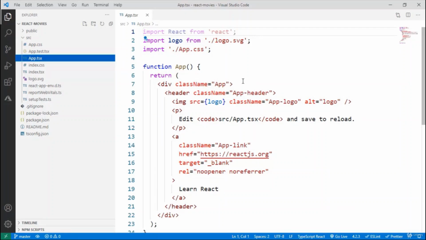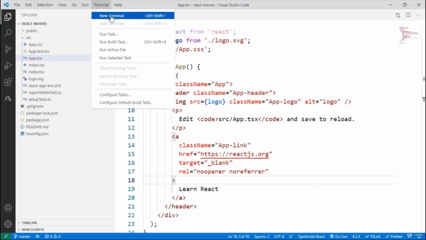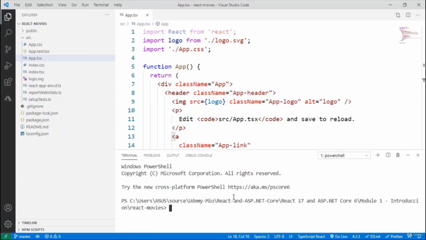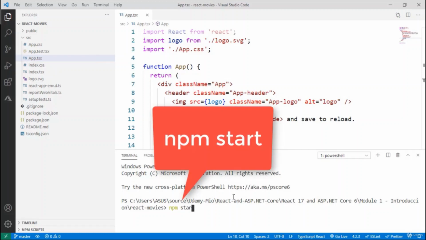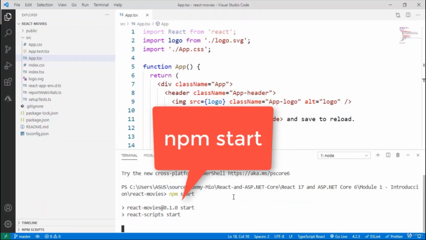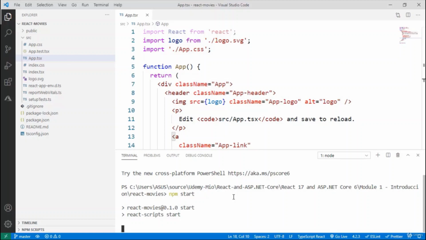We're going to build more components as we progress in the course, but this is what we have right now. Now I want to run my application, so for that we can go to a terminal. Here Visual Studio Code has a terminal, so we're going to use that. Let me go to terminal, new terminal, and in order to run our application I have to say npm start, and then let me press enter, and that's it. With this we're going to run our application.